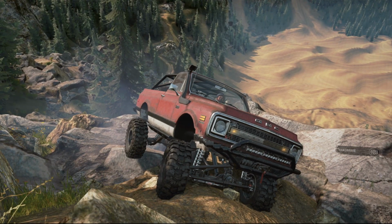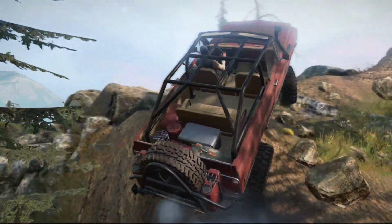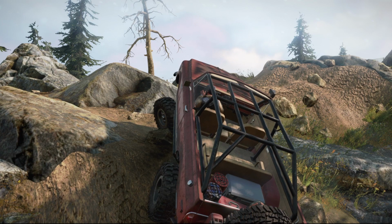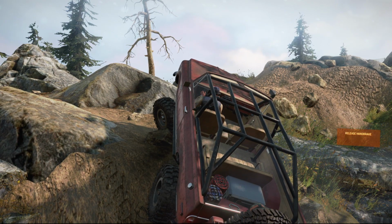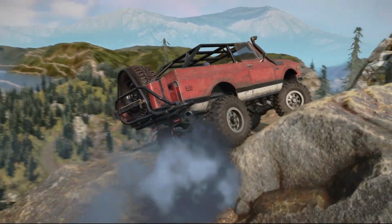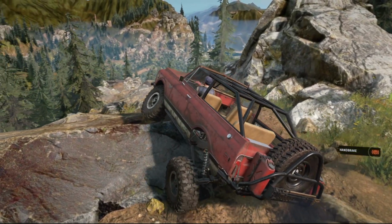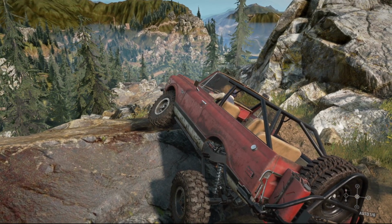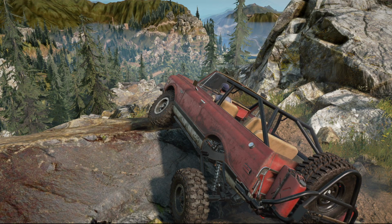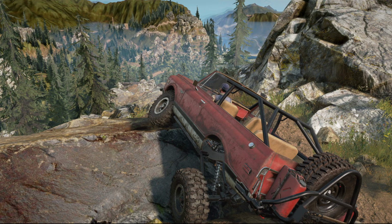So yeah, I would absolutely recommend coming to this map with this thing. And not even this map in general, I mean, I would, but this trail in particular is so good. And I've got to also keep an eye on the time, because I could just keep driving this thing. I could go on and on and then look over and probably have been going for like a half an hour.